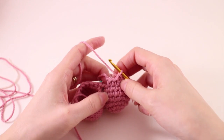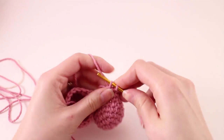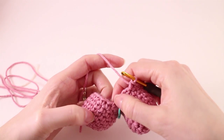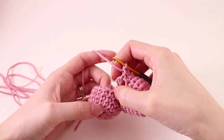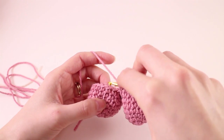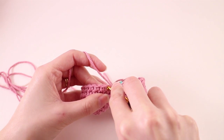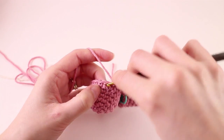Now, once we make it to the end of this first piece that we made, we'll single crochet in that last stitch. And then we want to organize these so that we can make our next single crochet into this stitch right here. So this is where we joined them. We want to go into the next stitch. So we still want to have a total stitch count of 36. And from here, we'll just make one single crochet until we reach our stitch marker.